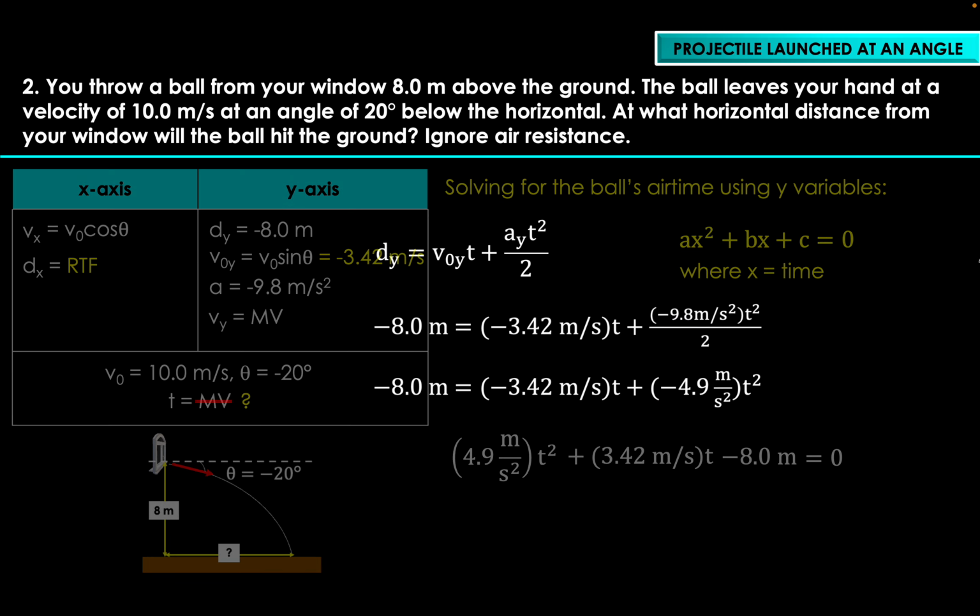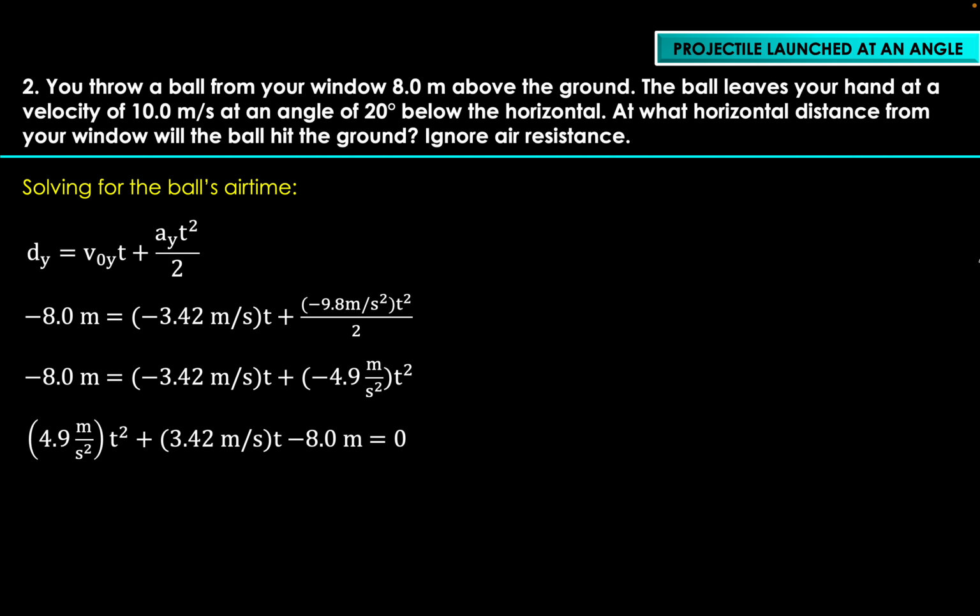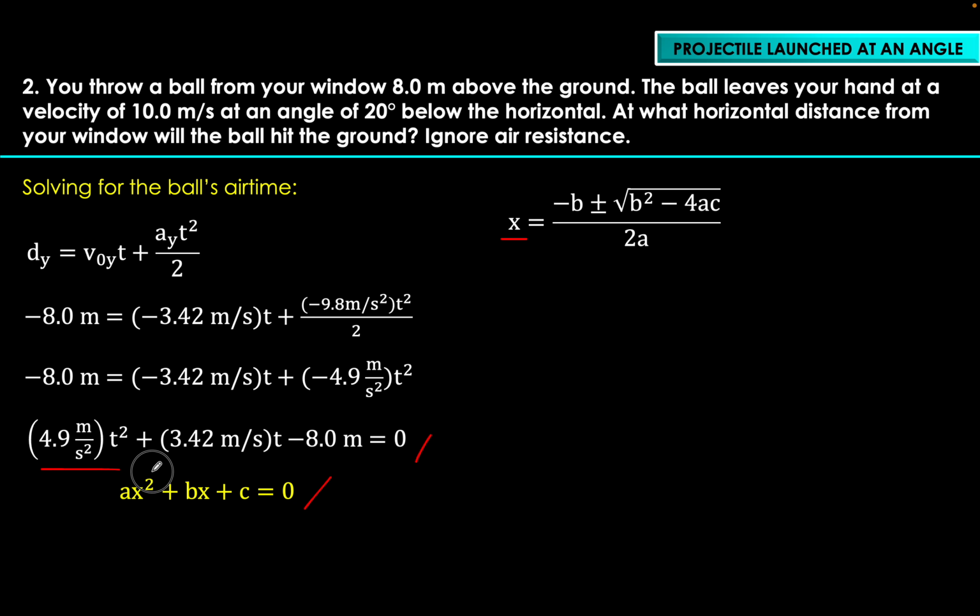What happens next? Ta-da! Since we're solving for the ball's air time, we're going to use the quadratic formula. So this is the quadratic equation. We're rewriting our physics equation based on this format. And then to solve for the actual time, we need the quadratic formula where x is the time that we are solving for. As you can see, there are a, b, c variables in there. That's just going to be based on our physics equation, which is this. And of course, this general format of the quadratic equation will help us with that.